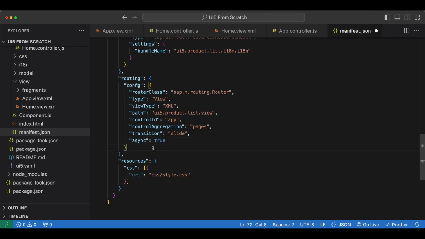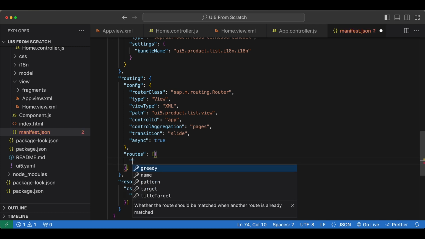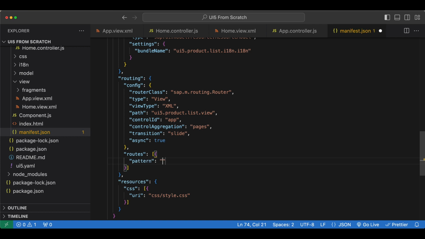And after our configuration is done, then we will need to create some routes, which will be an array of objects. And for now we will have only one. First we need to specify a pattern, which will be the hash that will be added to the URL of our app. So if we go back to our app, which is empty now, it will be the hash that will be appended to the end of our URL.